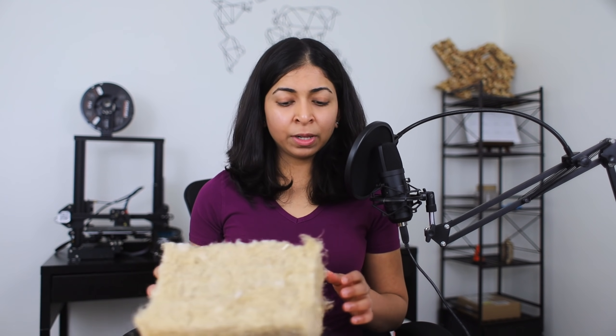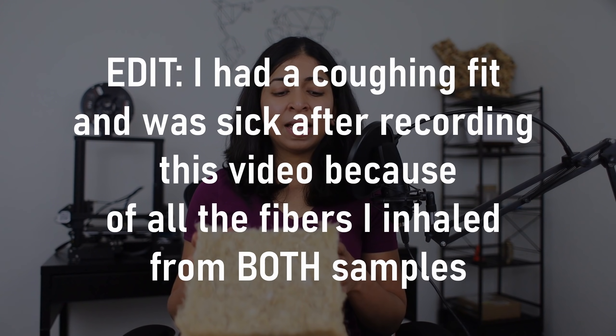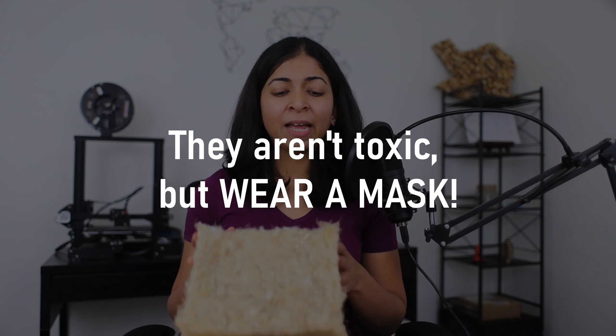Finally, let's discuss their biggest advantage over other types of insulation — they are very environmentally friendly. The hemp plant requires very little water to grow and process, about a quarter of the water needed for cotton. You can also double the fiber yield per hectare compared to cotton. It has a quick turnaround of as little as 70 days from plant to harvest. It doesn't require any insecticides or pesticides. Hemp wool contains no VOCs or volatile organic compounds. It can be handled without gloves, a mask or eye protection. At the end of its life, hemp wool insulation can be recycled or ground up since it's an organic material.